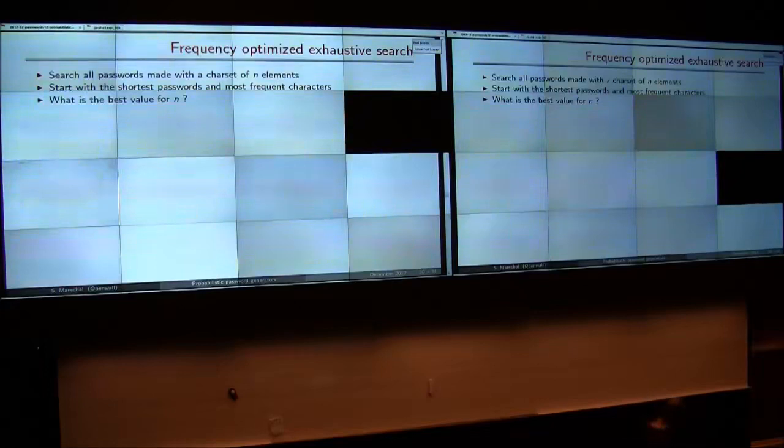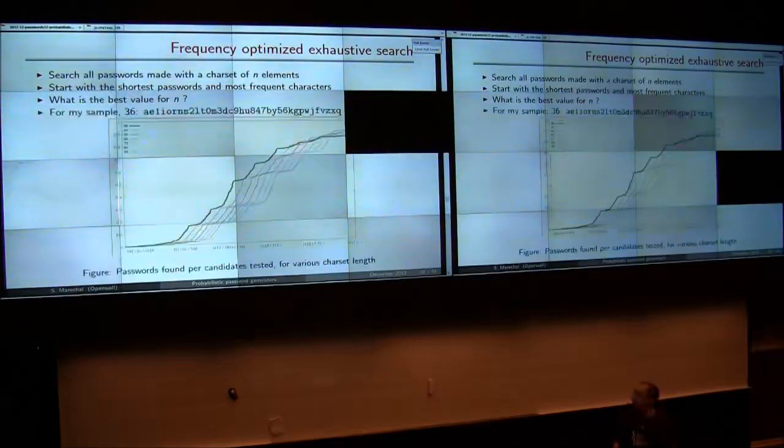And what we should wonder is what is the optimal char set length in our case. So I did the computation for several values, and it turned out to be 36, which is the set of lowercase characters and digits, which matches quite well the observations that you should have when cracking passwords. And, well, perhaps a bit over these curves. So there will be those curves till the end now. So it's curves of percentage of cracked passwords by passwords tried.